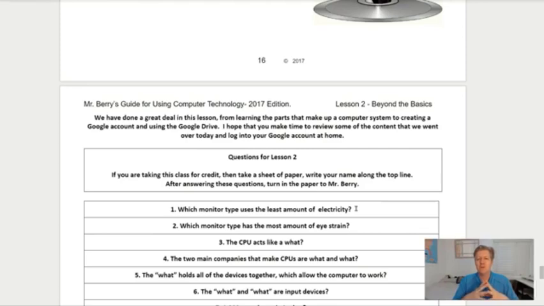Now let's go on to page 17. We have done a great deal in this lesson, from learning the parts that make up a computer system to creating the Google account and using the Google Drive for the first time. I hope that you make time to review some of the content that we just went over today.